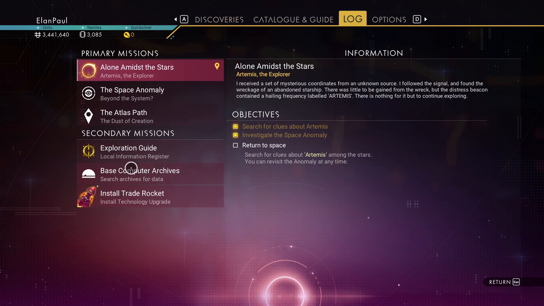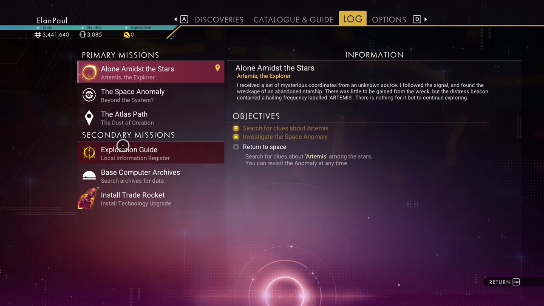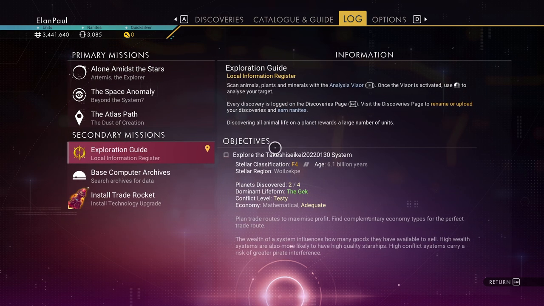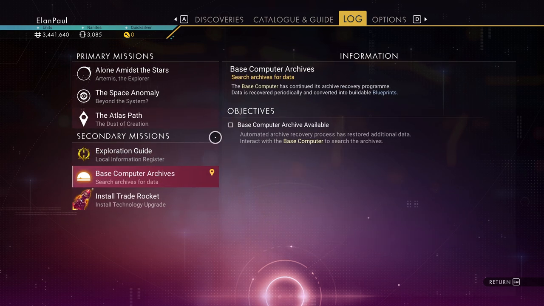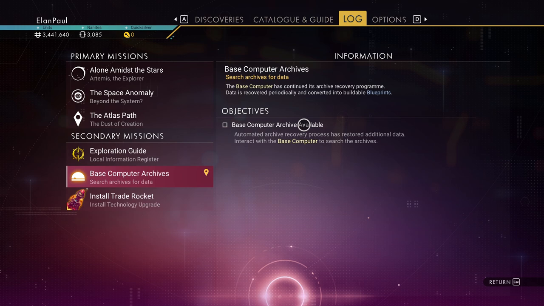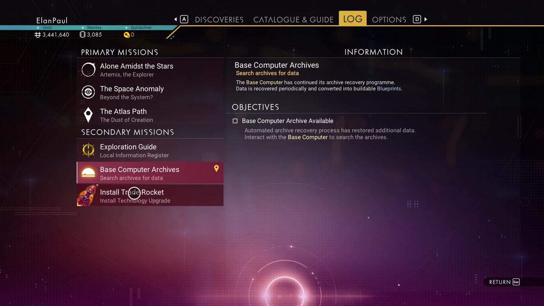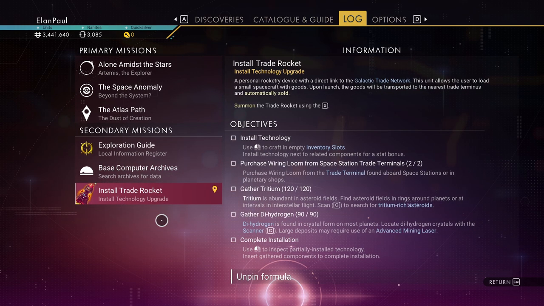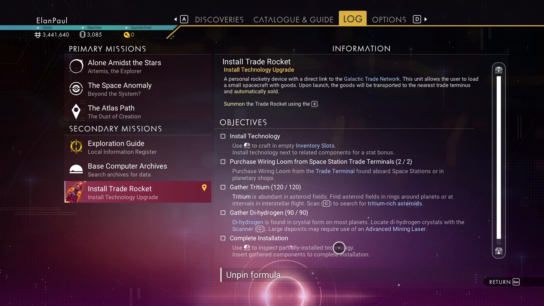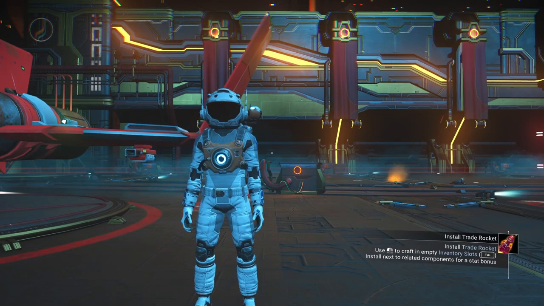You'll notice it also gives us some secondary missions. Exploration guide, nothing special there, that just gives you information about how you can explore stuff. Your base computer archives: if we go back to our base computer, we're going to start getting increasing information about our person. And we have a secondary mission of installing our trade rocket. It wants us to install it with the stuff that we already have on us, so we can do that right now.